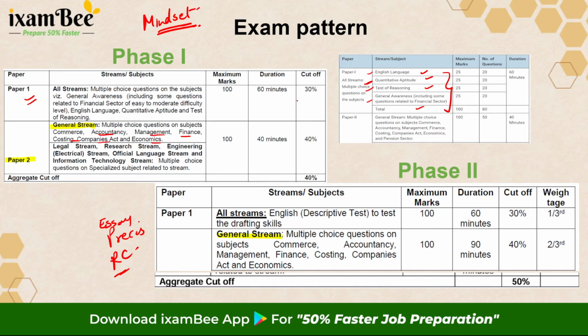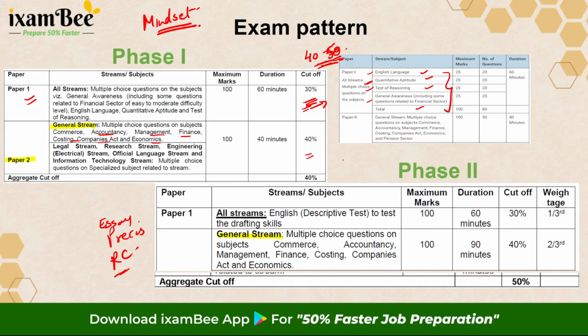It is very important to understand that in phase 1 your general cutoff is 30, so don't aim for 30 in paper 1. Aim for anywhere between 40 to 50 marks at least, so that you are not carrying the burden of the additional 10 marks that you need to get in paper 2. Rather, carry that additional weightage from paper 1, right? So while you strengthen two of the subjects, don't aim for just 30% marks. Aim for anywhere between 40 to 50. Of course, if you are comfortable, more is also not a problem, but this is the least that you should be aiming for. In the mock test, aim for at least 50 for yourself for paper 1. So that is very important.